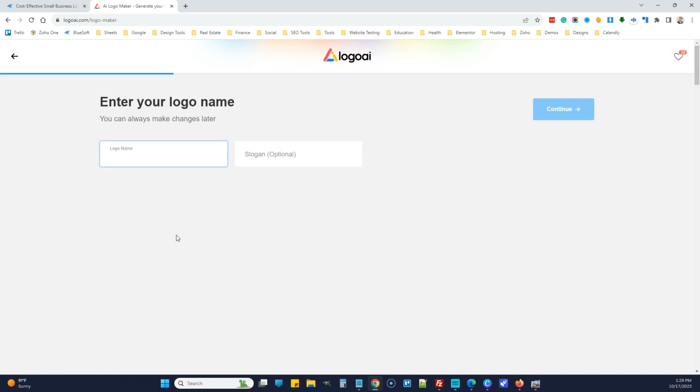You just punch in your business name and a slogan if you have one, click continue, then pick icon samples, continue, then pick out some color palettes that you like, and then you just click generate. It'll generally generate 10 to 20 logos every time you click generate, and then you can pick out one you like, or reset and change the direction you're going in terms of color palettes and icons.